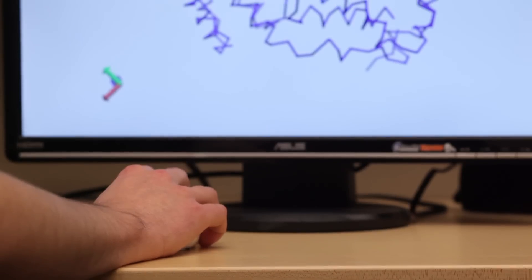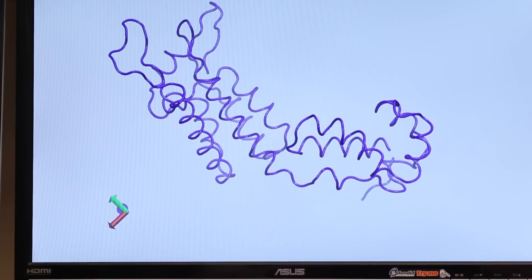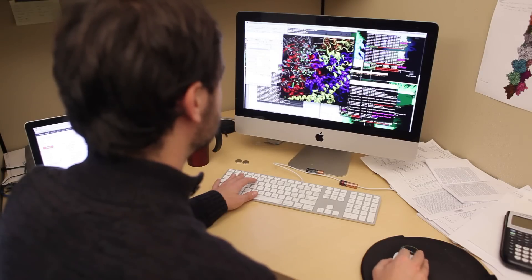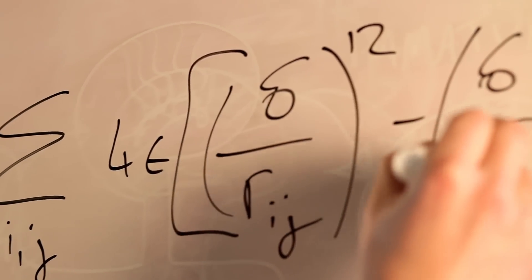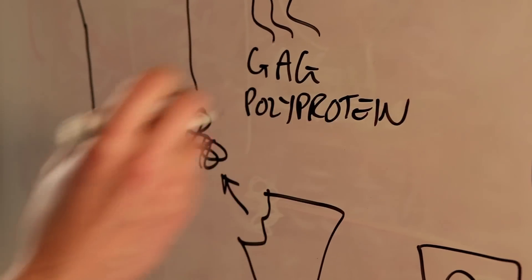Everything that we want to do, whether it's understanding disease, designing drugs, designing new materials, solving renewable energy challenges, they begin at the molecular level. How do we take what we know about quantum mechanics, statistical mechanics, and biology, and put all that together to solve these hard problems? Theoretical chemistry is right at the heart of that. It's understanding how these molecules behave collectively.